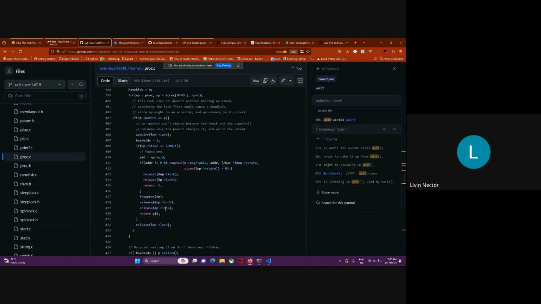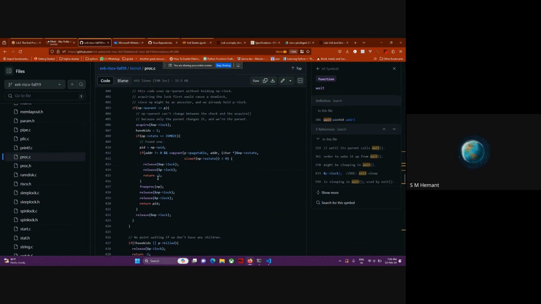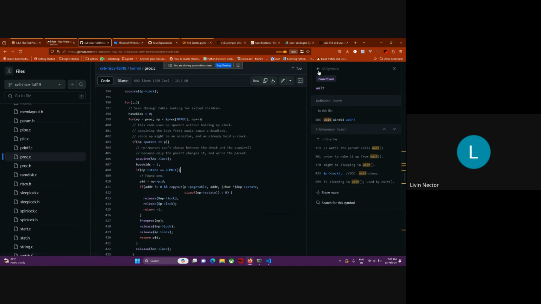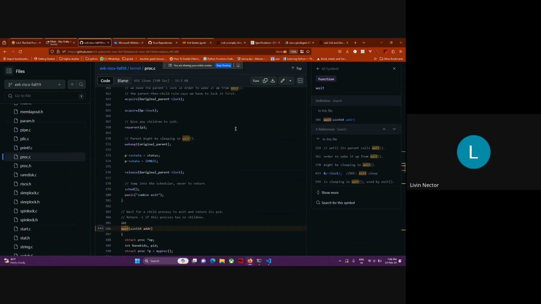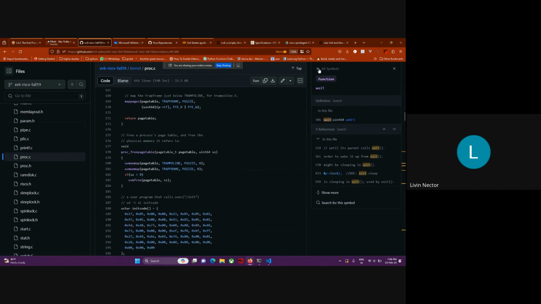So wait turns that zombie, part of this. So this makes it a zombie. Usually when we voluntarily exit, it makes it a zombie, and the wait system call does this. And when it's killed, it should be something related to this kill system call. Let me go through it again.